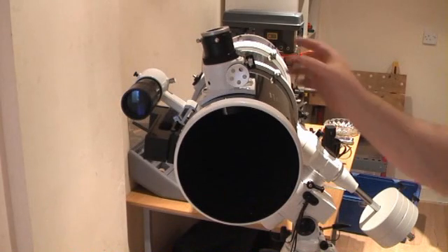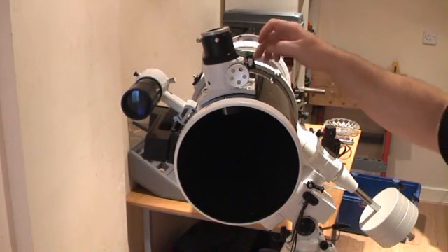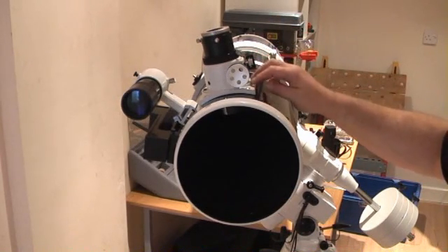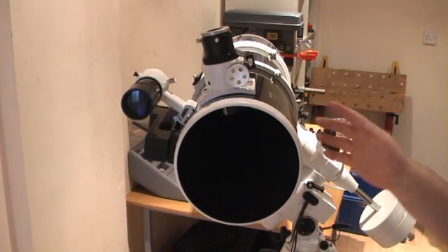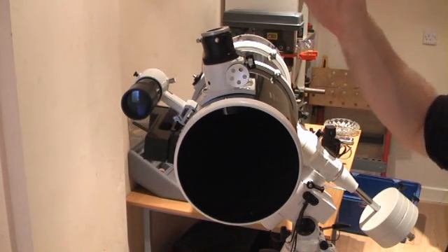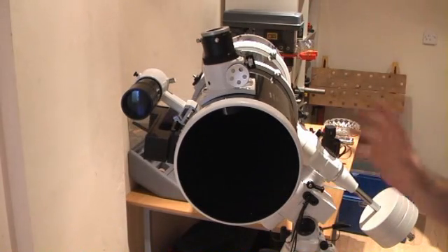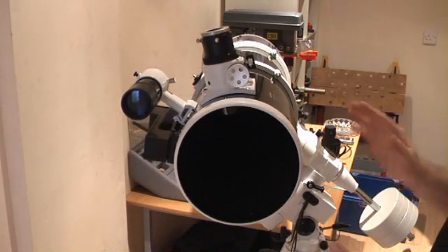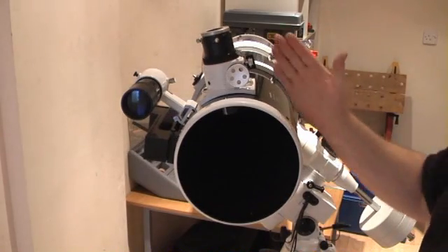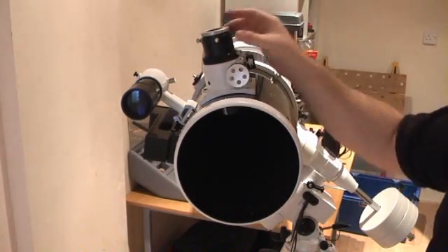Now the focus, back to the focuser again. In another tutorial we have got about centering your focuser, because if you remember that the collimation goes from focuser to secondary to primary, everything is related to try and get that cone of light exactly how you want it going basically straight up towards your eye.